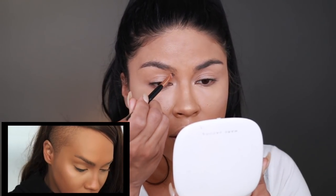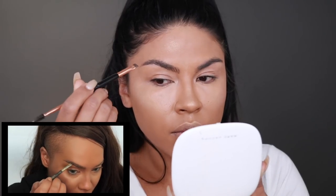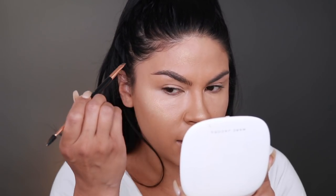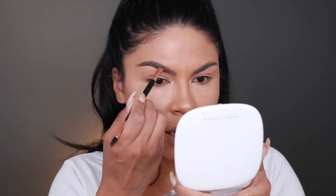Next, Sondra uses the Caramel Anastasia Beverly Hills Dip Brow Pomade to fill her brows with her 'swipeys.' I don't have the Anastasia Pomade in Caramel, but I have the Benefit CaBrow in shade number 4, which is kind of ashy and a little caramel. Because I used my fingers with foundation, I got foundation in my eyebrows — they went kind of gray — and I was having a hard time. I recommend combing through your brows first. I'm trying to stay as true to my shape as possible, though her eyebrows go out a bit differently than mine.